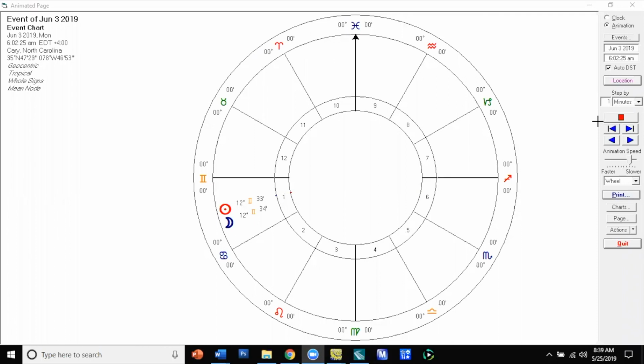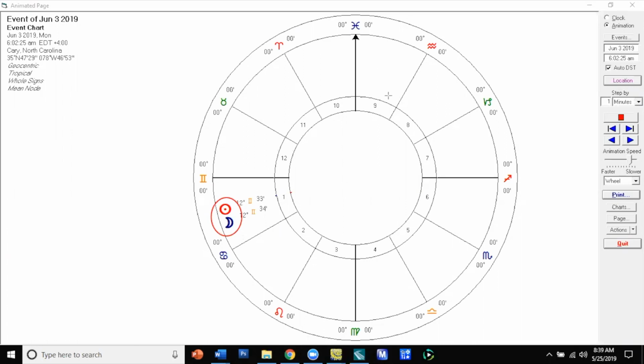This is a video that will demonstrate the movement of the moon in an astrology chart over the course of 29 to 30 days to show the different phases of the moon. At the beginning of this demonstration, the sun and the moon are conjunct one another, and this actually shows the new moon phase. So the sun is above the moon, and it represents the beginning of the next lunar cycle.